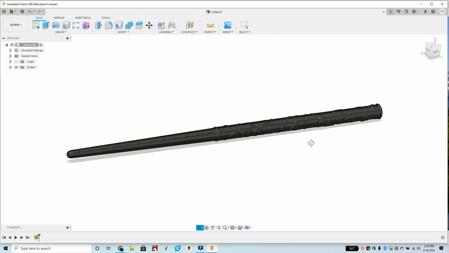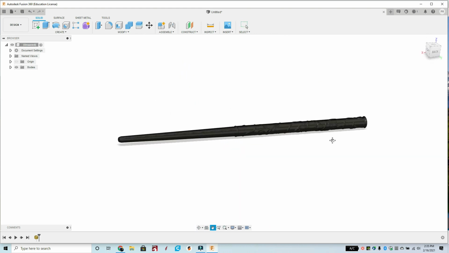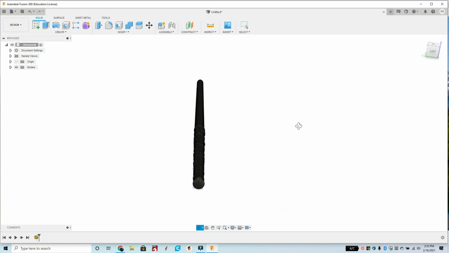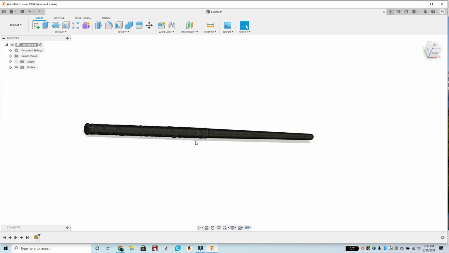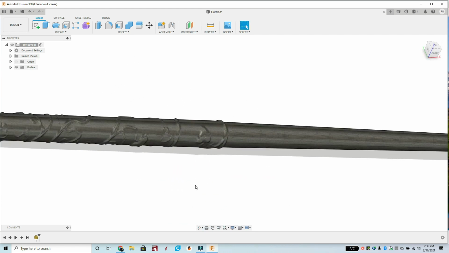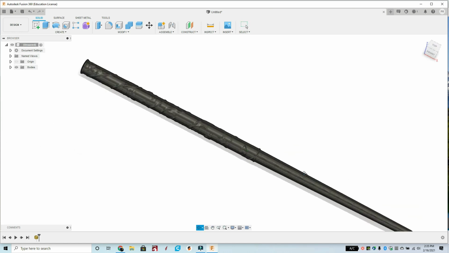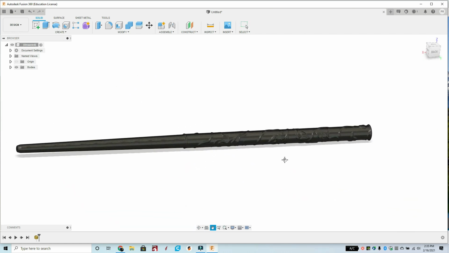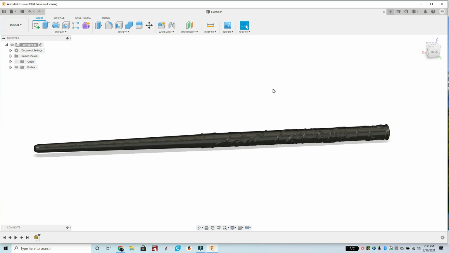Here is a mesh. Unfortunately, we cannot split this as a mesh. We can delete parts of it, but we cannot split it up efficiently. So since this is not an STL anymore, it's a mesh, there are some steps you have to follow in order to eventually get it to an STL and get it to a body.